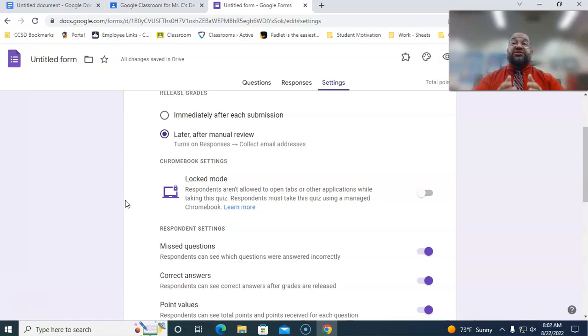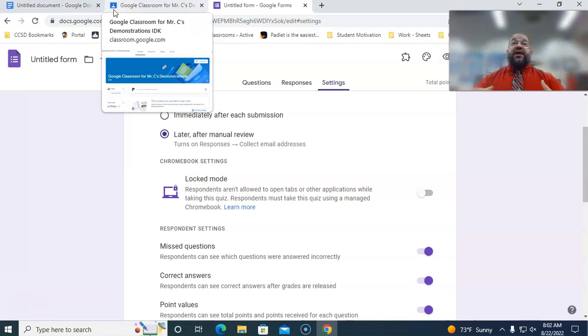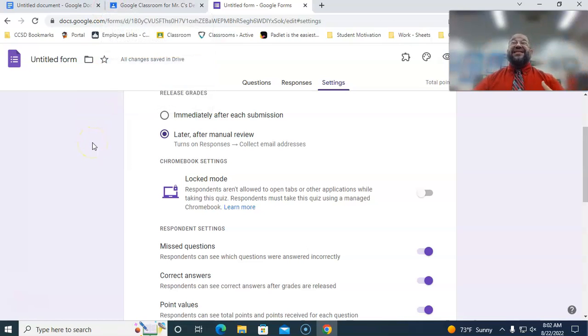So if you're in a classroom using desktops, I would recommend leaving it off. However, if you're in a classroom using Chromebooks, turn it on, because all those extra tabs and such that are up here, it will sense that and automatically lock them out in the event that somebody tries to open a tab, and you have to go back through and erase that. How do you do that? I'm not going to cover that here because we're going to cover posting, but there are ways to do that.